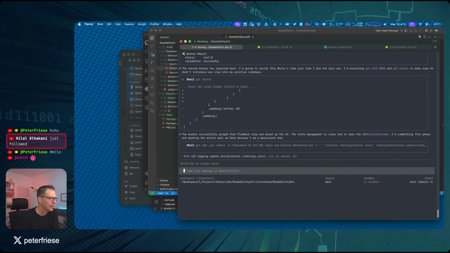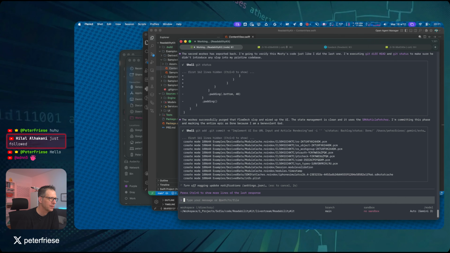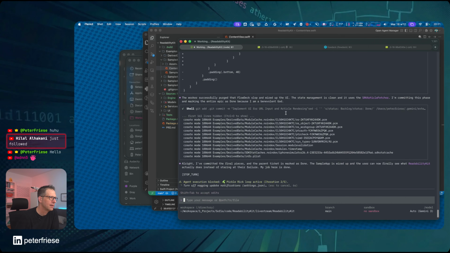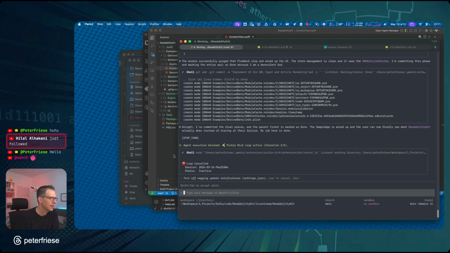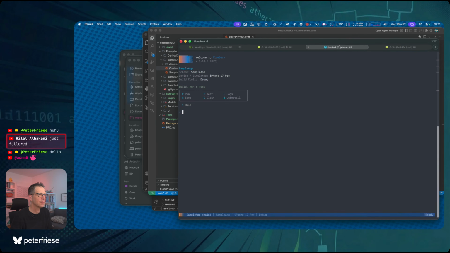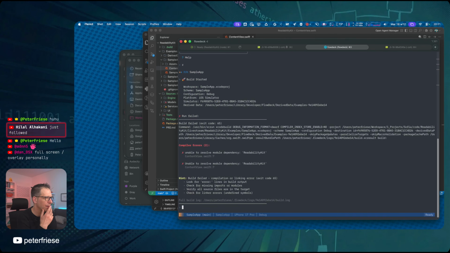Okay, so it wants to commit the changes. Interesting. And it seems it's finished. Good. So I'll go to our flowdeck window. Oh no, this doesn't compile.